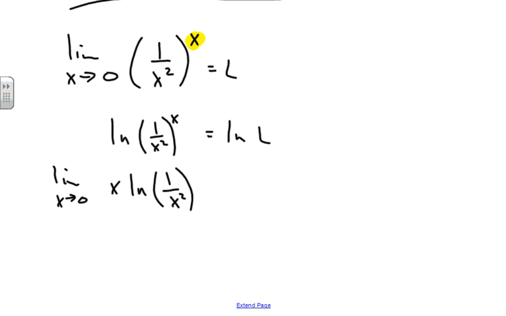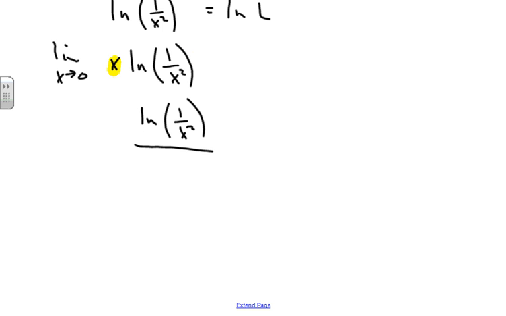So what we're going to do here is switch this around again and do a little change-a-roo. We're going to change this x right here, rewrite it and use a little math magic, and make it into 1 over 1 over x. Now, if we take this expression, the limit as x approaches 0 of the natural log of 1 over x squared over 1 over x, we now see that what we have right here is infinity over infinity, an indeterminate form that we can use.